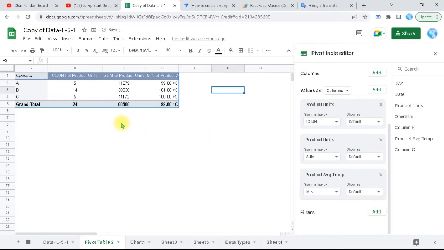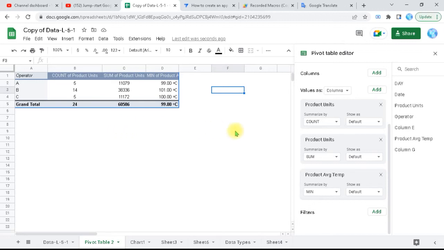So if you come here to count, group A was working for 5 days, group B was working for 14 days, and group C was working only for 5 days. So those are the working groups. Of course, that's not uniform, but that's only random data we are checking, and maybe this raises your attention to some flaws in the data.